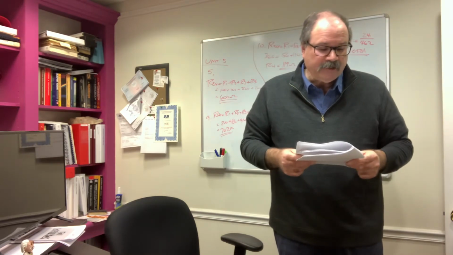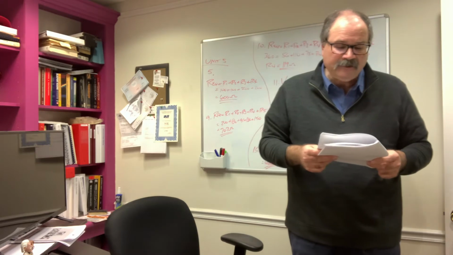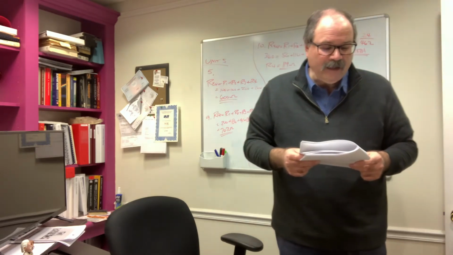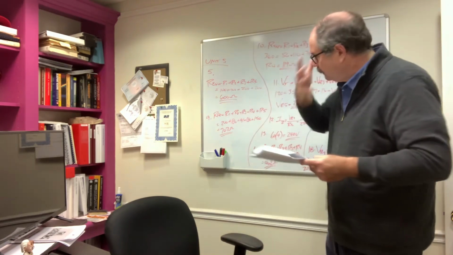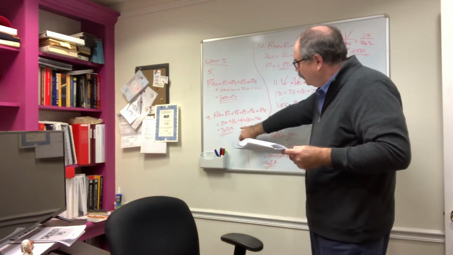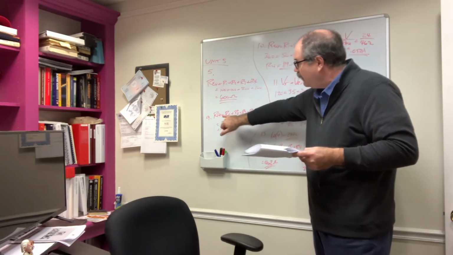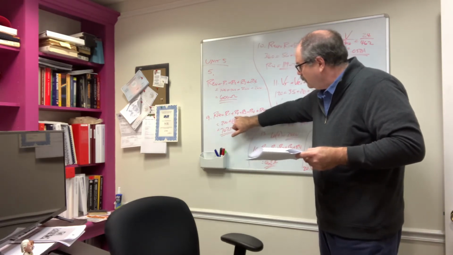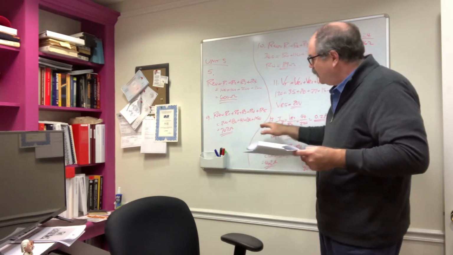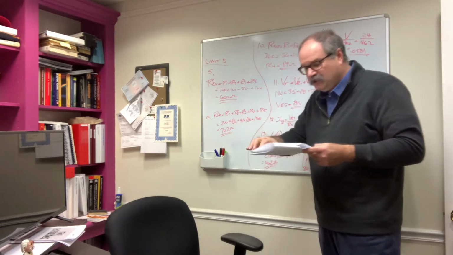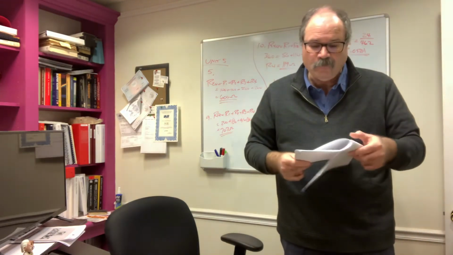Question 9. A series circuit has individual resistor values of 200, 86, 91, 180, and 150 ohms respectively. What's the total resistance of the circuit? So again, we're going to plug the values in. This time we have 5 resistors, so the equivalent resistance, REQ, is R1 plus R2 plus R3 plus R4 plus R5. Plug all those values in, and we should get a total equivalent resistance of 707 ohms.